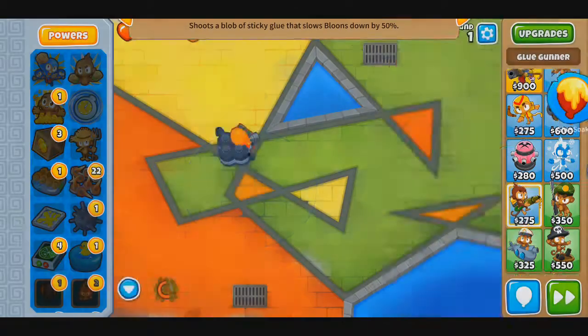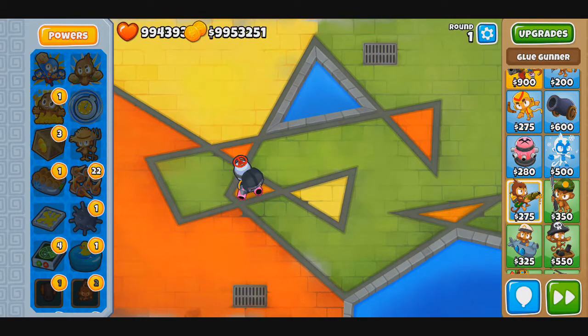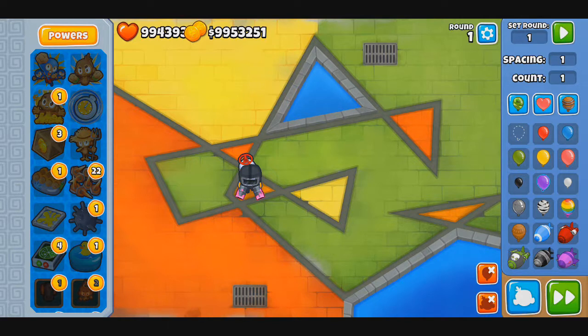That's pretty funny. And finally, let's check out Super Glue, which is a pretty expensive upgrade, if I do say so myself. We are going to send in a Moab. Let's see how well it does against the Moab. And as you can see, it does stop the Moab. And it is doing a little bit of damage, even though it's not visually being seen as doing damage. But I don't know if it's going to destroy it.